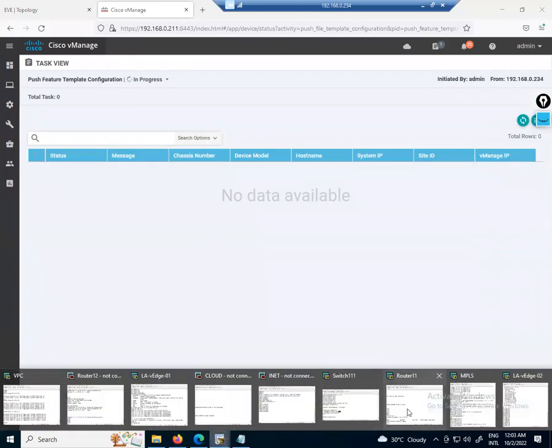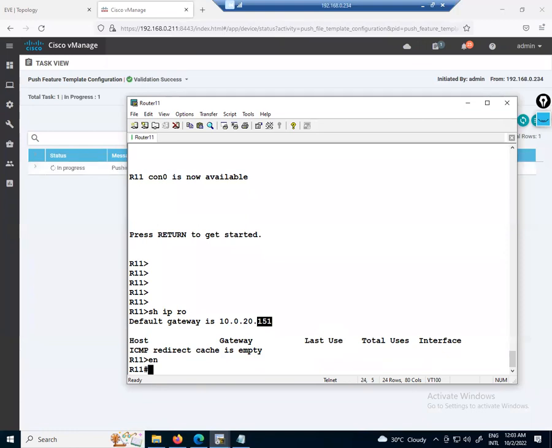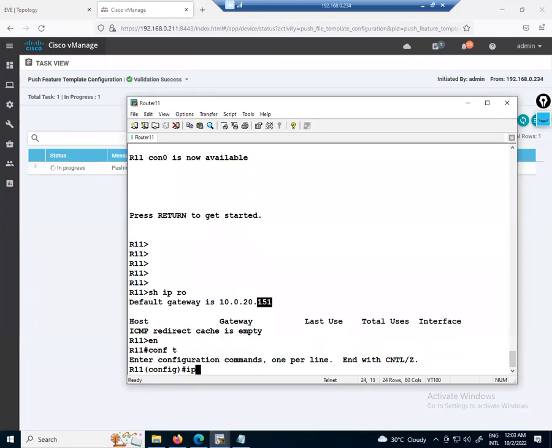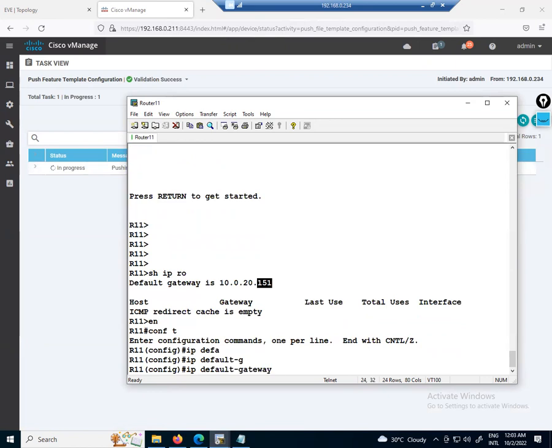In the meantime, I'll come to router 11. Router 11 is showing 151. 151 is not good. IP default gateway 10.0.20.151.